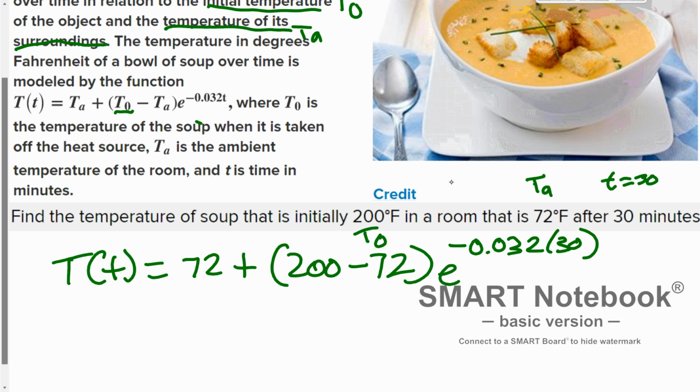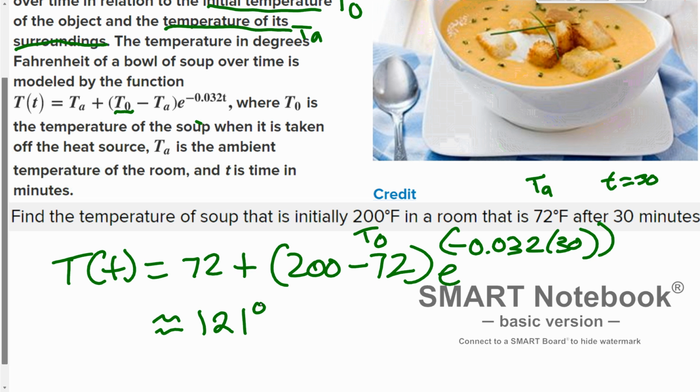When you hit this e button, it automatically either puts it as an exponent or it might put a parenthesis, so then you've got to close this second parenthesis out there. But all this should be fine. You can type it in, push enter, and it's approximately, I believe, 121, so 121 degrees. So it's cooled down a little, right?